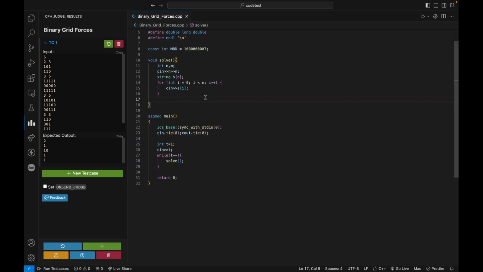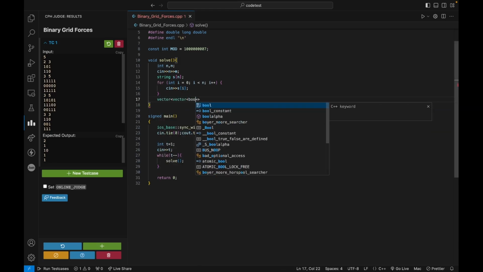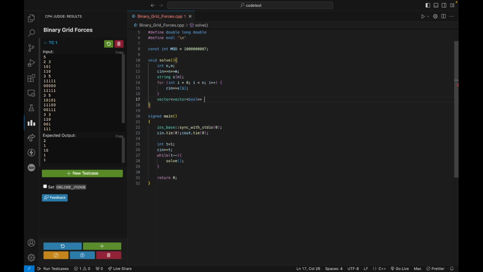After that, I need some way to mark my elements where I can swap the elements, right? So I will create a bool variable, a vector of booleans, n cross m. We can call this anything, I will just call it dp.